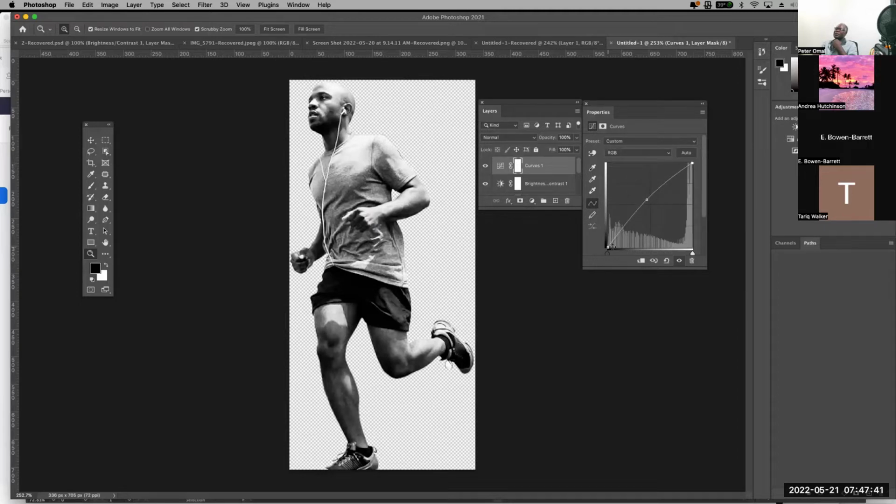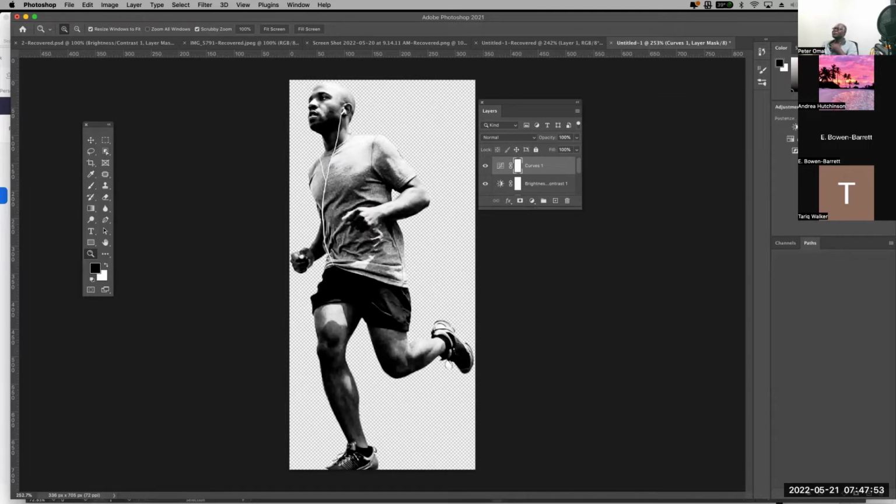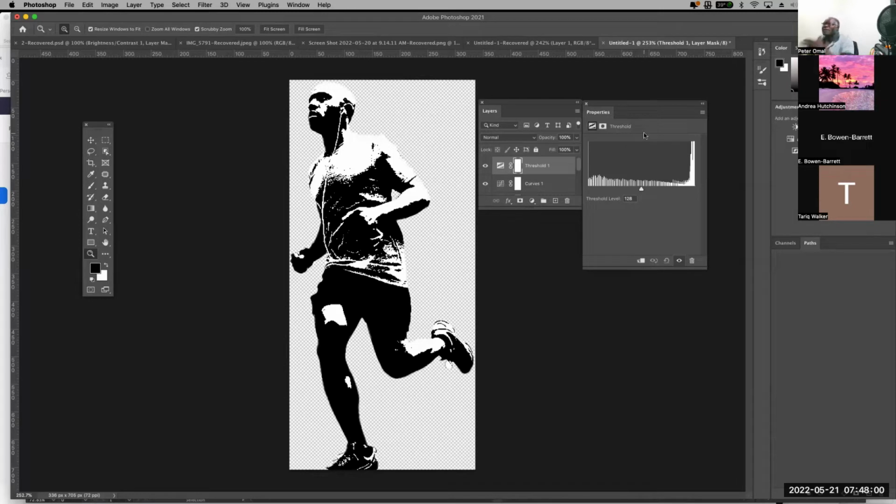This one is in preparation with what we are trying to achieve so that we can break it into different shapes. Now we are going to histogram threshold. See what we have now? So we're trying to knock down. All right, let's leave it like that for now. Okay, this is good enough for me.